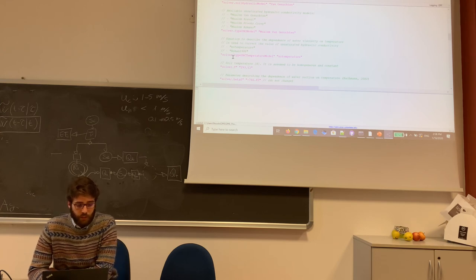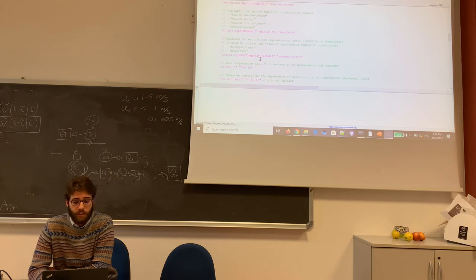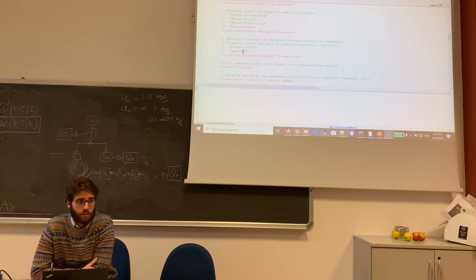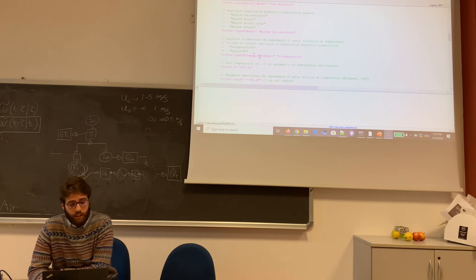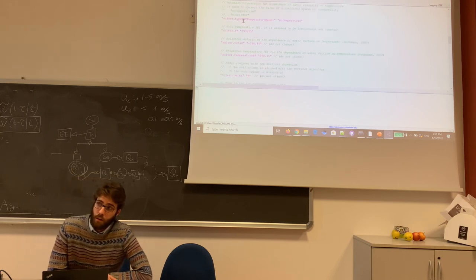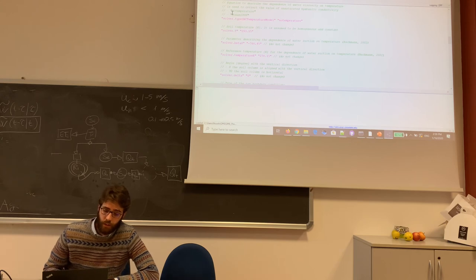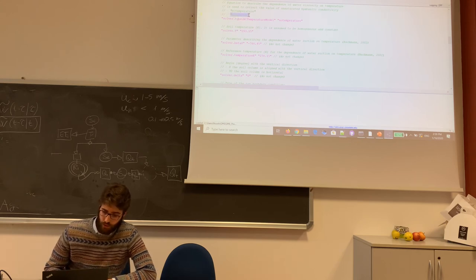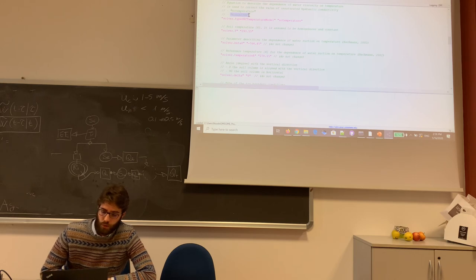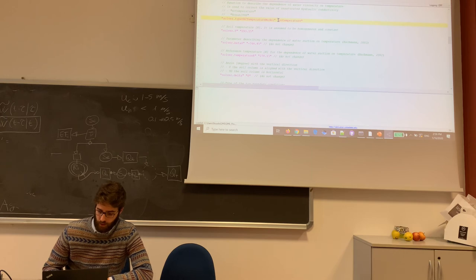And this line, solver type, unsaturated hydraulic conductivity temperature model. Here, if you set not temperature, it means that the hydraulic conductivity does not depend on temperature. Otherwise, you can use Ronan 1998 to define the dependence of the hydraulic conductivity on temperature. But here we have just to change the string. Copy, to change the second part of the big line. You just copy this string here, and you can comment the other one.